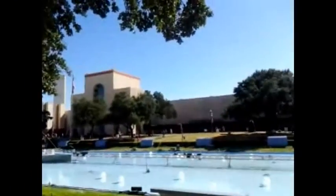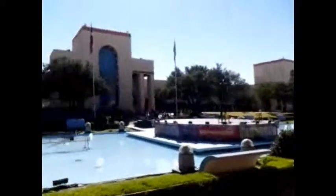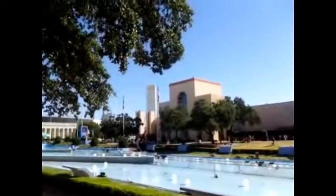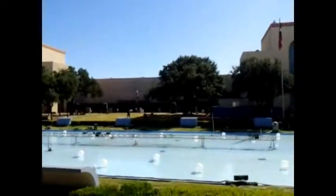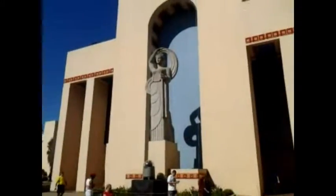And I don't know what building all these are. I don't know the names of them anymore. Used to. See if I can get over here, see if I can get this. Big building over there that you can see high up there. It's like a hall of something or other. I don't know. A lot of this has to do with Texas heritage and stuff like that, and our heritage is all of our culture. So it's pretty cool. I think there's a laser show that takes place here. And you got the beginning of this building with R2-D2 at the front there and this giant thing.